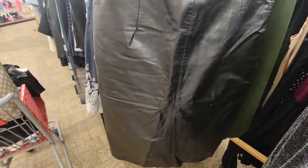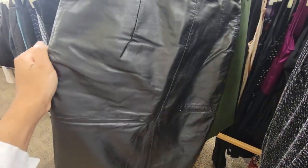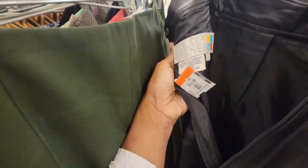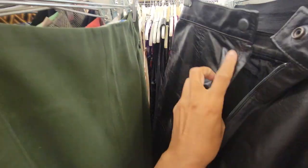I saw this fabulous vintage leather skirt, but it does have a hole. I'm not sure if I could do something creative to keep it. But when you find these strong, structured vintage skirts, it's hard to find. I'm torn. They want $15 for it — it's by Claudia Barnes. Sad.